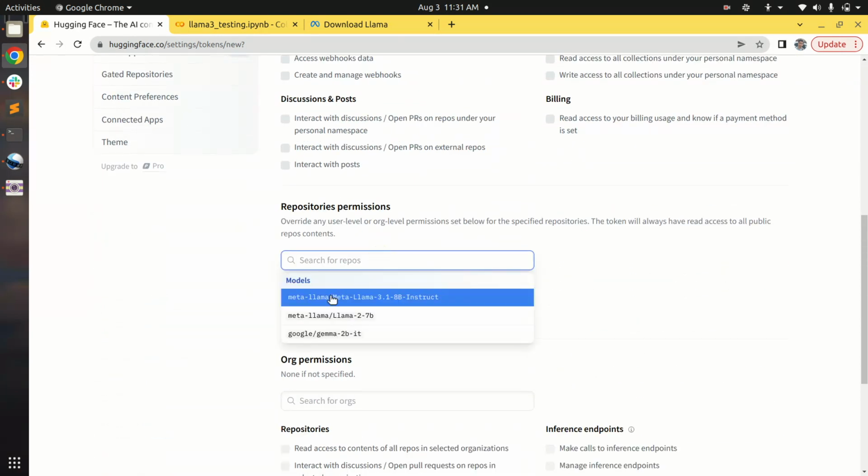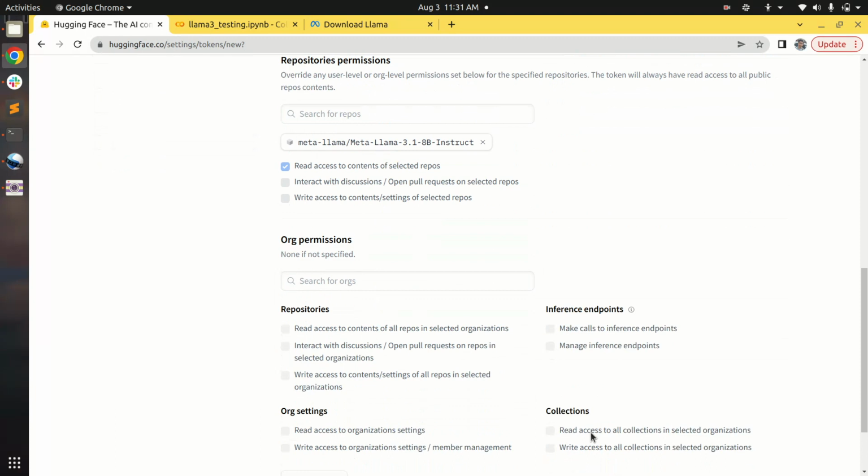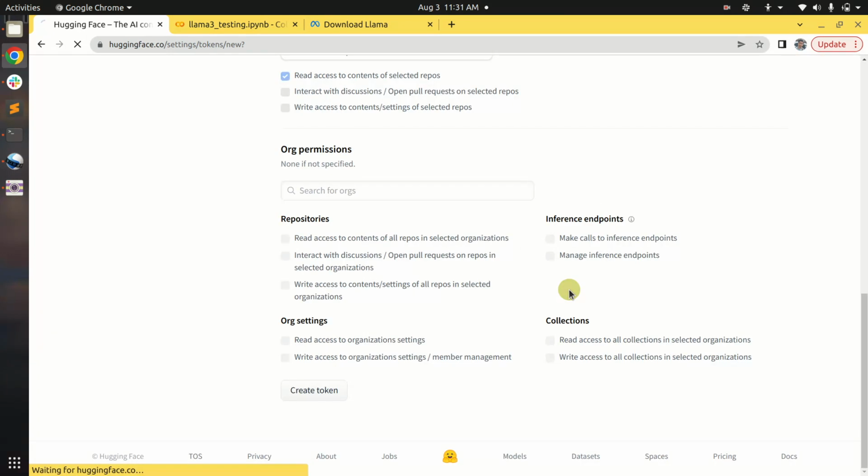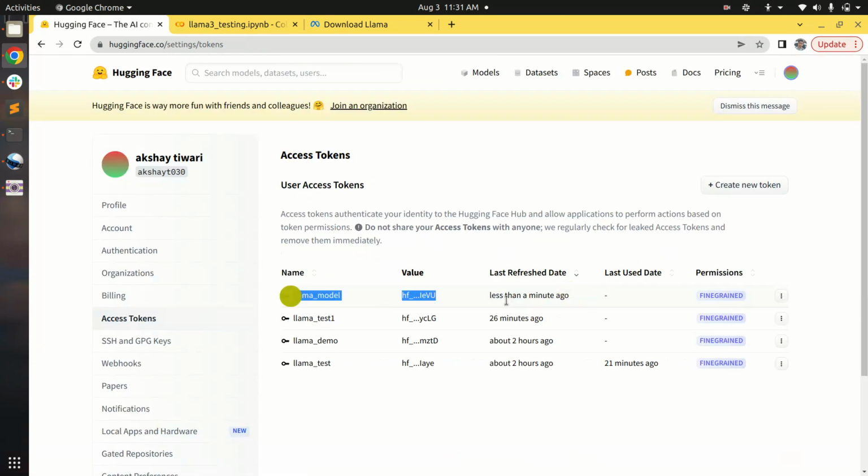It will come up for you once you are granted the access. Click on this Meta Llama 3.1 and click on create token. Now you can copy this key here. You will get this prompt only one time, so you can copy and save it somewhere. Click on done. Okay, now it is created for you.